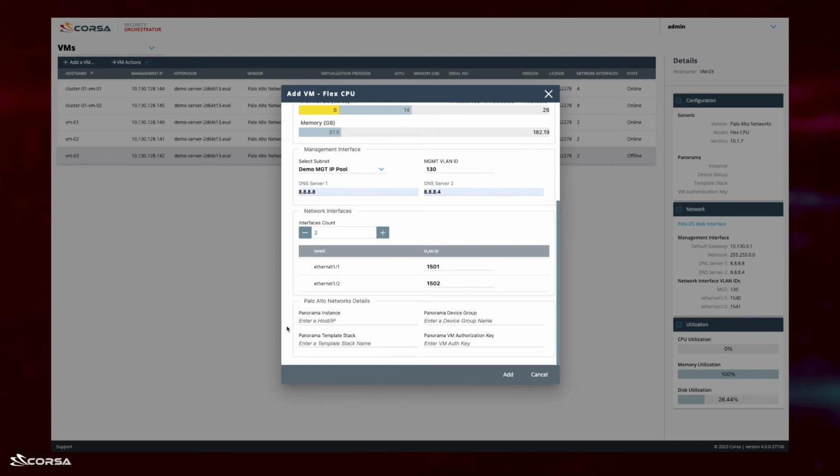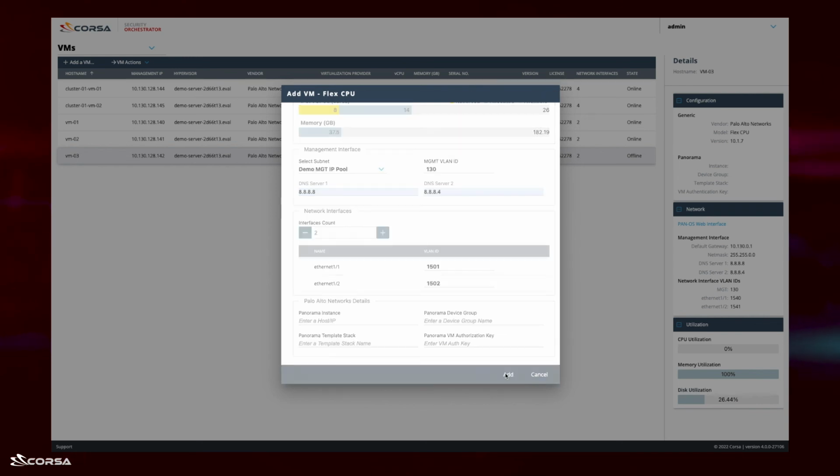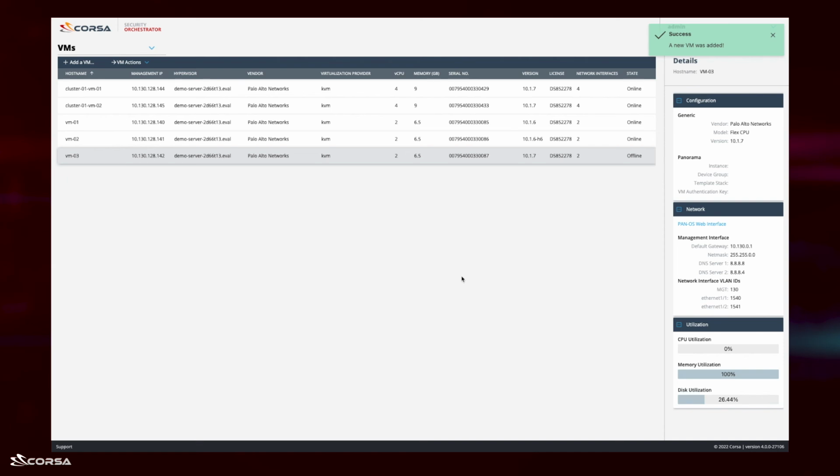This is an opportunity, if you so choose, to identify a Panorama host, a template stack and device group, and of course an authorization key so Panorama trusts the CSO and this VM. I'm not going to do that today, but that is a way that you can launch a VM and immediately begin inspecting traffic on it. Okay, so that again is optional. So we'll go ahead and add this, and we're off and running.